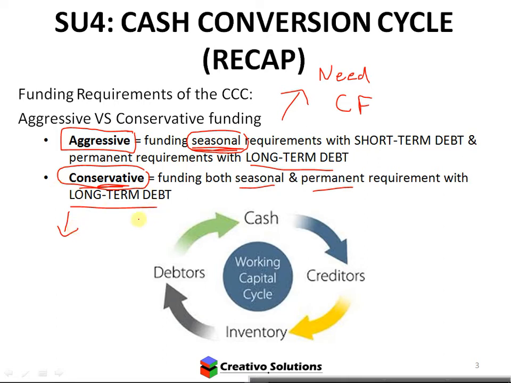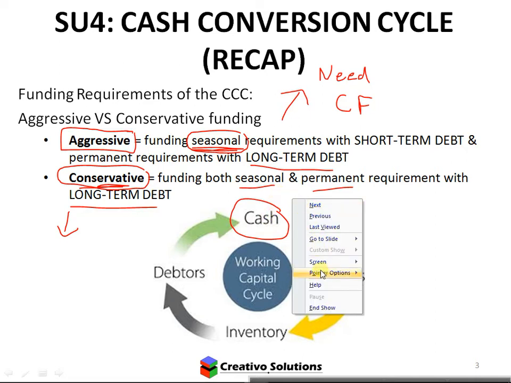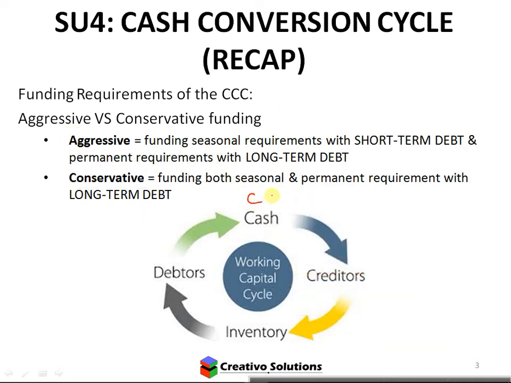Right, then we looked at the cycle. Obviously, cash is the focus. We know cash is going to be used to pay creditors. We know creditors can help us finance inventory. And we know inventory is part of the sales process because I need to buy stock to sell it, and your debtors will then owe you a certain amount. So if I'm looking at the cash conversion cycle, CCC, this diagram actually summarizes it. CCC is what? APP, the AAI, and the ACP. There are 4 components which make up your working capital. Working capital is broken up into current assets and current liabilities.